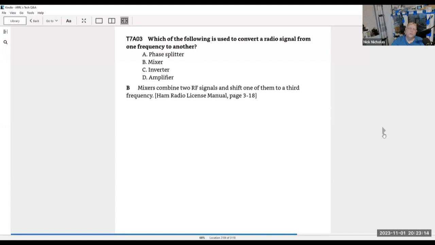The difference between the two: the AM modulator controls the amplitude of the signal, so it controls the output power. The FM modulator controls the input oscillator, and it varies the voltage, or varies the frequency, I mean.